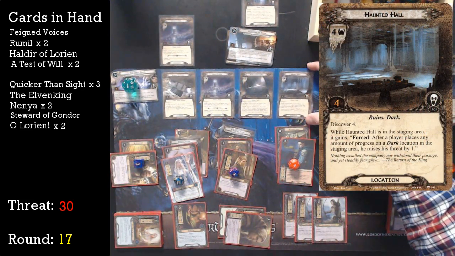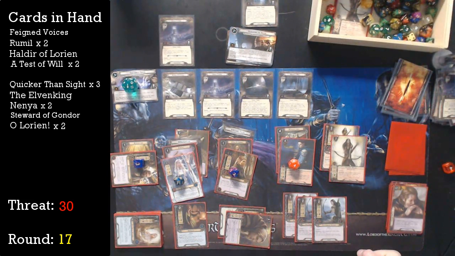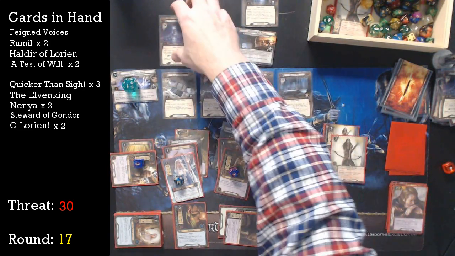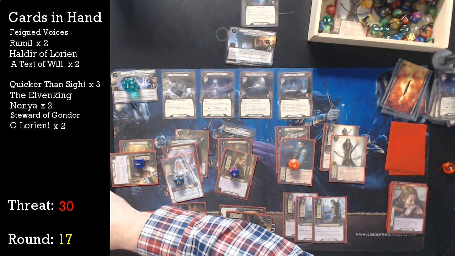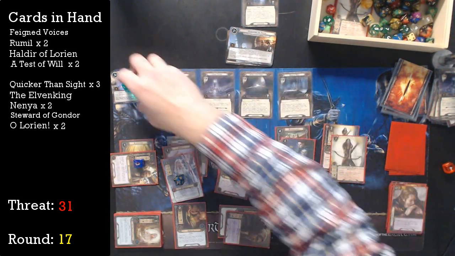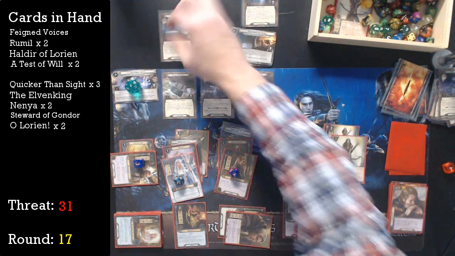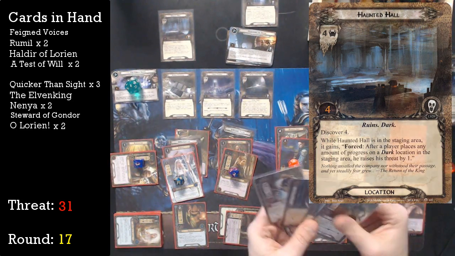Haunted Hall. Raise my threat by 1 if I put something on a dark location. It's a bummer. Okay, so that's 10, 14, 17. So I have to raise my threat by 1 because I put threat on a dark location. So 30. And I did put another thing here, so now I'm going to travel to the Haunted Hall, and that's Discover 4. 1, 2, 3, 4.